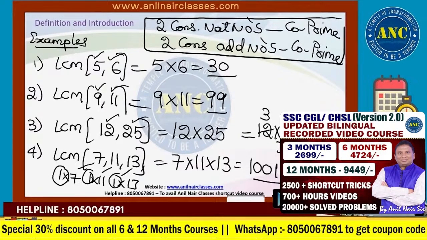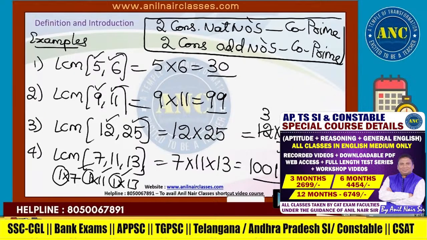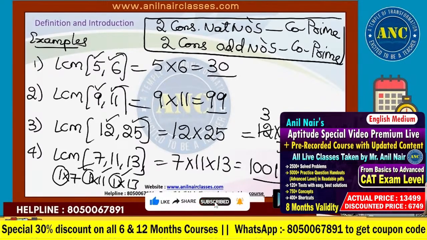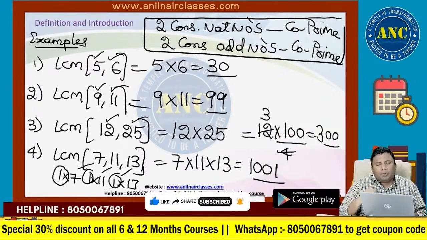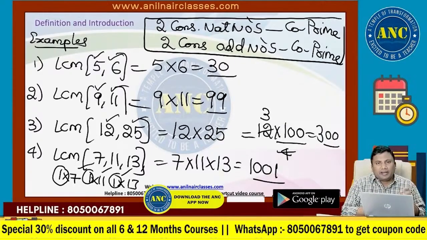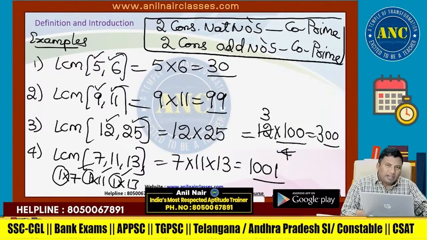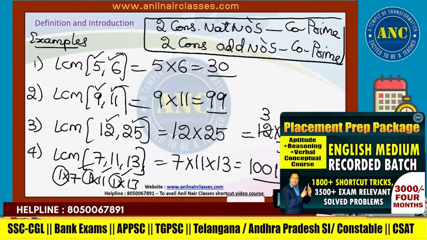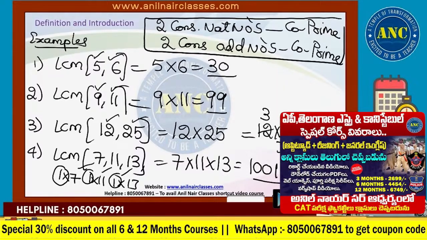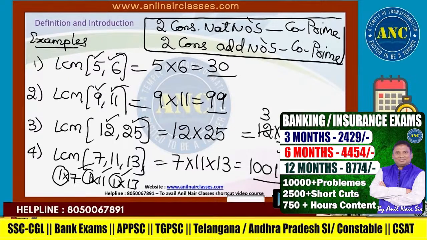Till now, any doubt? A student asked me about one odd number and one even number. We cannot say an even number could not be a multiple of an odd number. Suppose I take 3, 5, 12. 12 is a multiple of 3. 3, 5 and 12 are not multiples of each other. Suppose I take 5, 7, 42. 5 and 7 are odd numbers. 42 is a multiple of 7. So two odd numbers and one even number cannot be co-prime to each other unless all three have only one factor common, that is 1.